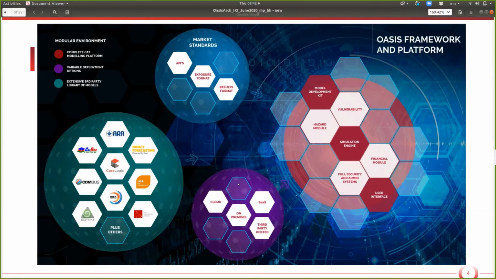So the best examples of those are the data formats around getting exposure information into the models, so how you describe locations, risk, and from an insurance perspective, the policies and reinsurance contracts that sit on top of those. There's then an analogous concept of the results data, where the loss curves, the simulation output, and the groupings of those into different reporting dimensions, because you're often interested in, say, what is my average modeled loss by region or by line of business or by some other attribute of the exposure.